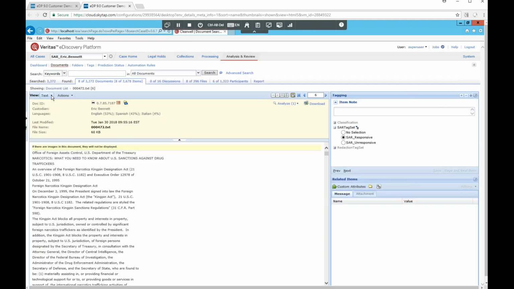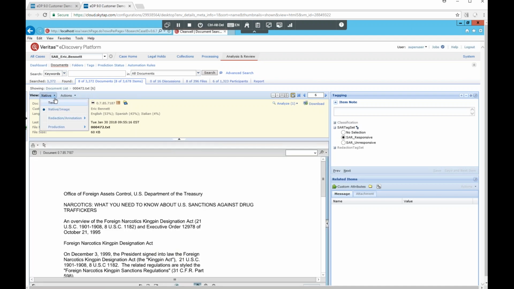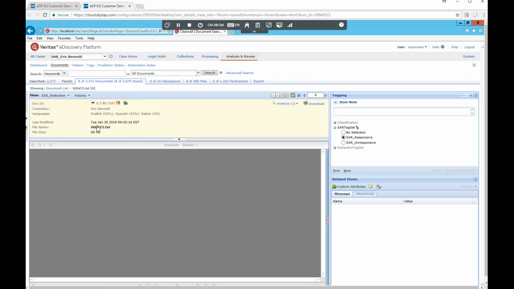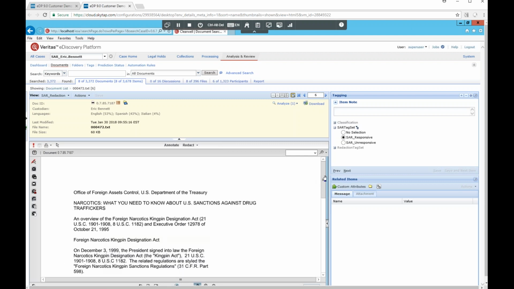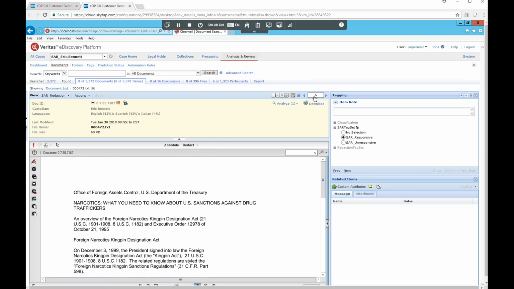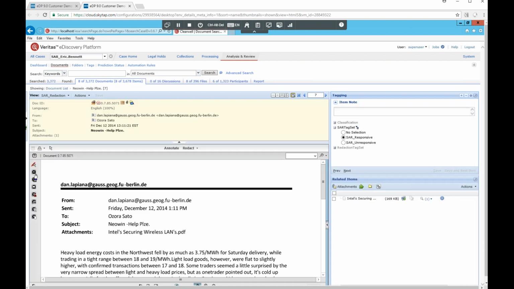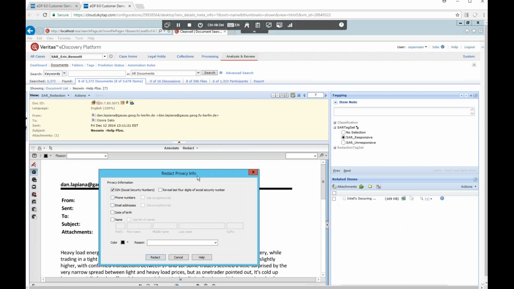Let's go and take a look there. So not only can we redact inside the case, but we can redact as well across the case. We look at the native image, and I'm going to go to the redactions themselves. So if it was some personal data in there, let's just find another one. We could then choose to redact text. We could find and redact privacy information.